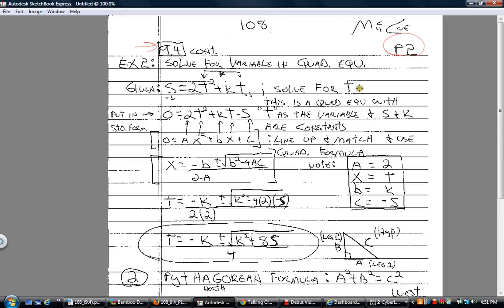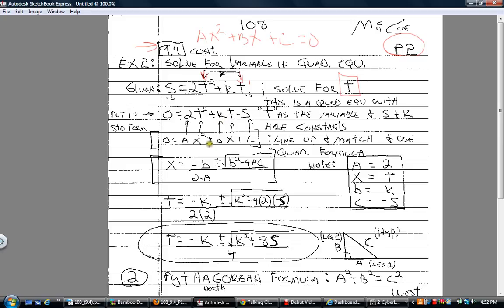So here we go. My recommendation is to find the variable, circle it, and look at it. t squared and t to the first. What does this look like to you? Hopefully you're saying a quadratic equation. And if so, the variable t, the one you're supposed to solve for, if we put it in the standard form of ax squared plus bx plus c equals 0, we can make some substitutions.